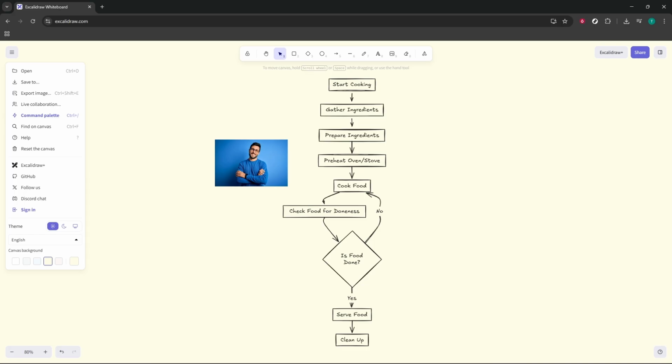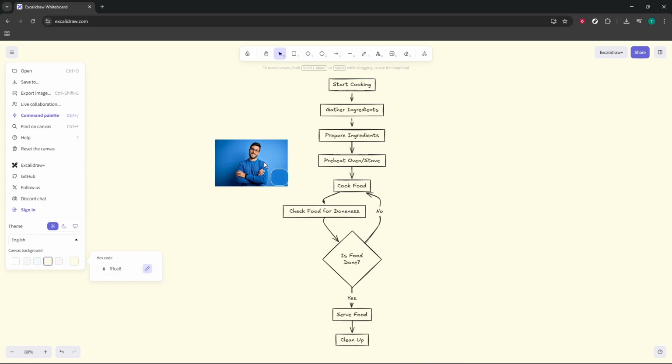If the presets don't match what you need, use the color picker. In the same canvas background control, open the color picker to select any custom color. You can type a hex code if you know it, or drag the selector until you get the exact shade you want. Many browsers also support sampling a color from an image or anywhere on your screen using an eyedropper. That's perfect for matching a screenshot, brand guide, or any reference image you're viewing while you work. Sampling ensures your canvas background complements the rest of your content without guessing.